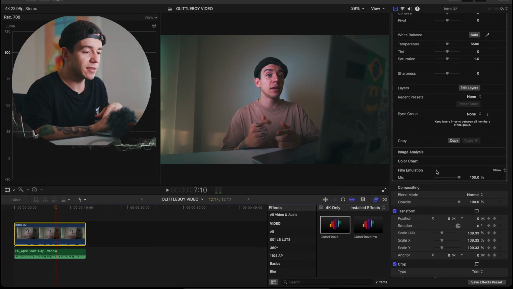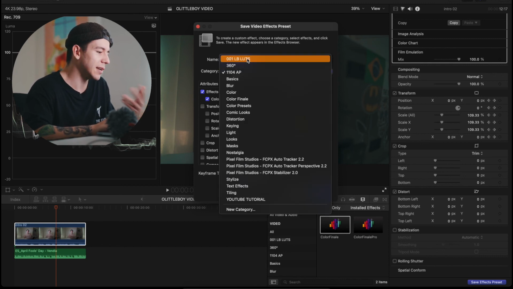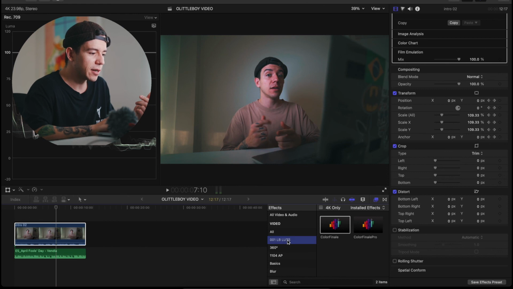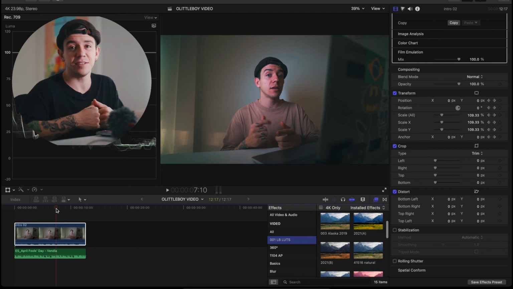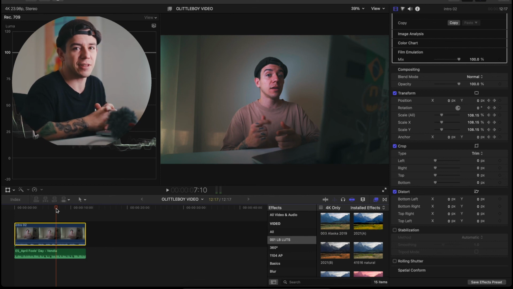And then if you have that preset that you color grade for this and you wanna apply in the other ones, you can just go over here, save effect. You can do the positions or the Color Finale. I'm just gonna save the Color Finale. Choose the category, let's say Little Boy LUTs or anywhere you want. And then you press save, you can give your name. And then when you go here, and you can go back, and you have saved here all your presets and stuff that you already color grade. So it's very easy. You don't need to do it again and again and again. But of course, you just gotta tweak little things here and there to make the exposure match, and everything's gonna be perfecto.